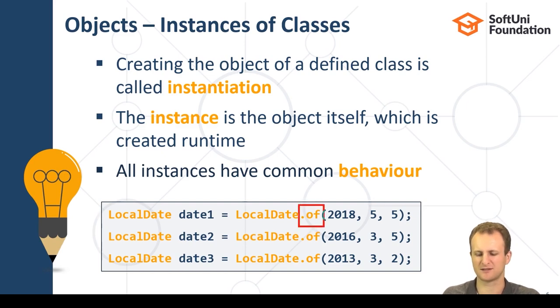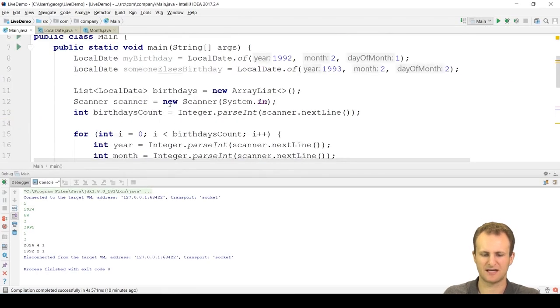But don't be confused by this LocalDate.of. This is specifically for the LocalDate class. Other classes we will instantiate in other ways, just like the Scanner class over here is instantiated in this way. You say new Scanner and you provide the parameter which describes from where the scanner is going to be reading. Okay, so your typical initialization of objects will contain the keyword new and the data type of the thing you're wanting to create. For example, here we have a new ArrayList, which we already know represents an array that can grow in size, and it does that optimally.